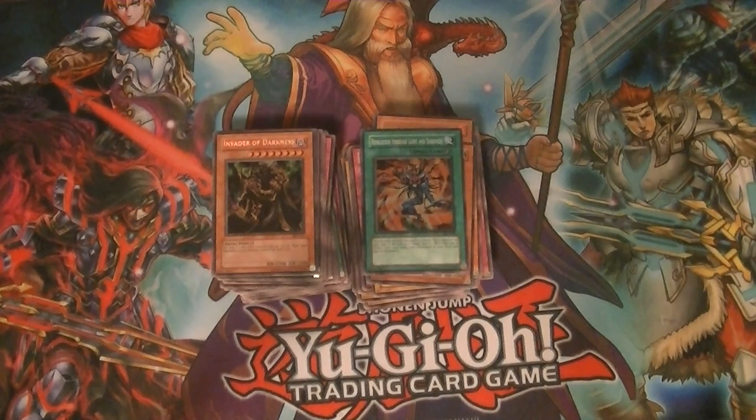Anything you'd like to say to our watchers? I will get these cards. I will get Chaos Emperor Dragon.